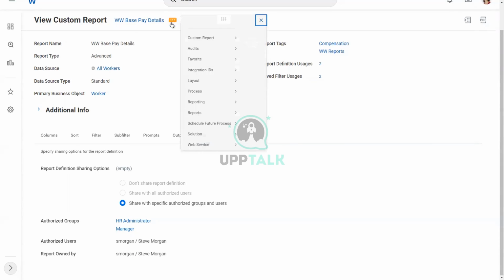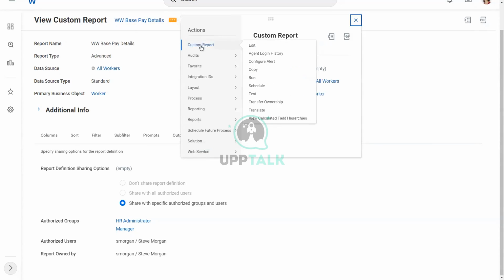Can Logan make the changes? Most likely she can, because she also has the authority of a report administrator. So that's why she has the option to edit it. She's also an HR administrator, and the report is shared with her anyway. But if it was any other user, they would no longer be able to change it.